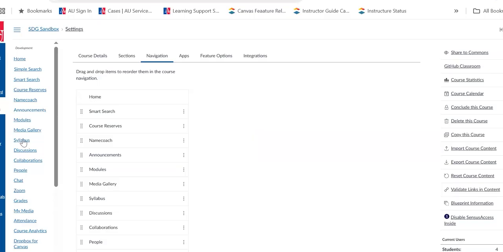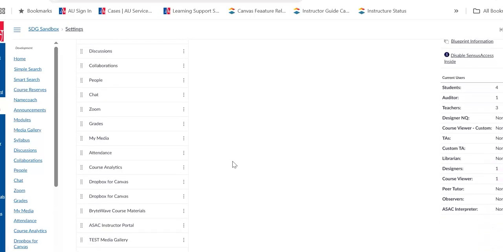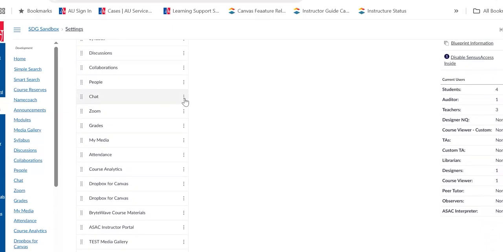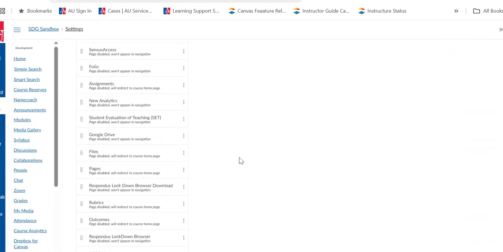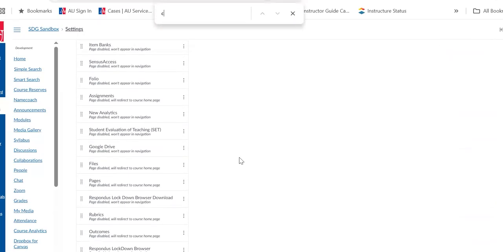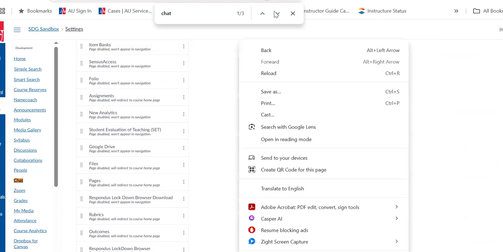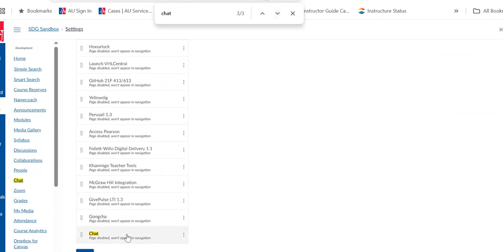Those are the options that you currently see in your course. So let's say, like you mentioned, you don't like something. Let me take one such option. Let's say I don't need chat in my course. I will go to the three dots and click on disable. Once I do that, it will jump to the lower set. So you see it has gone somewhere below. Here you go. It's in the lower set. Once I have done that, I will click on save.